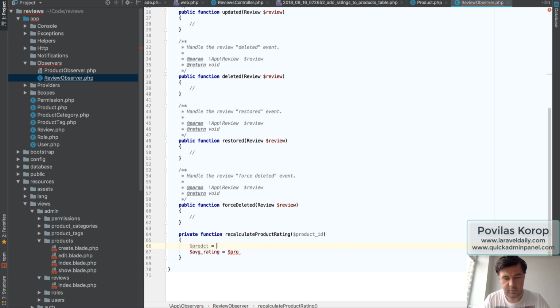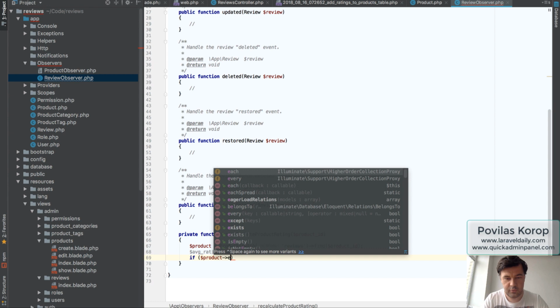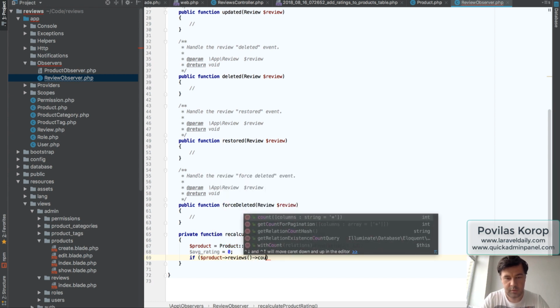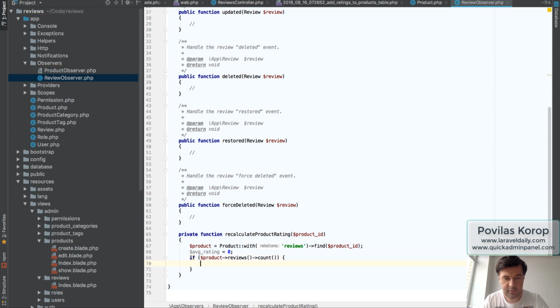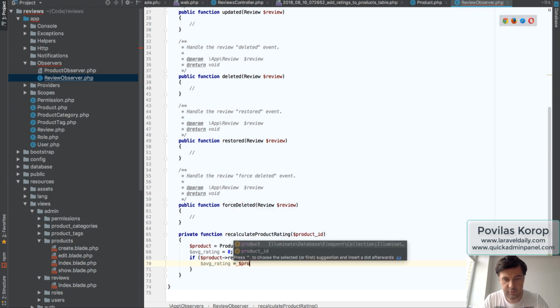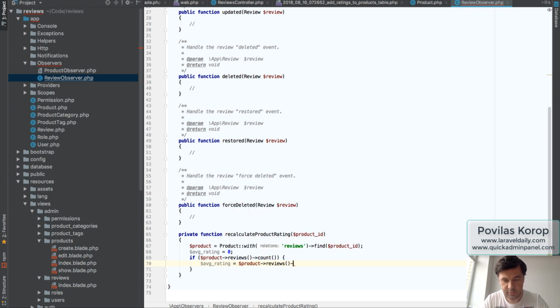Product equals product find with reviews and average rating, if average rating is 0, but if product reviews count, then average rating equals product reviews average rating.